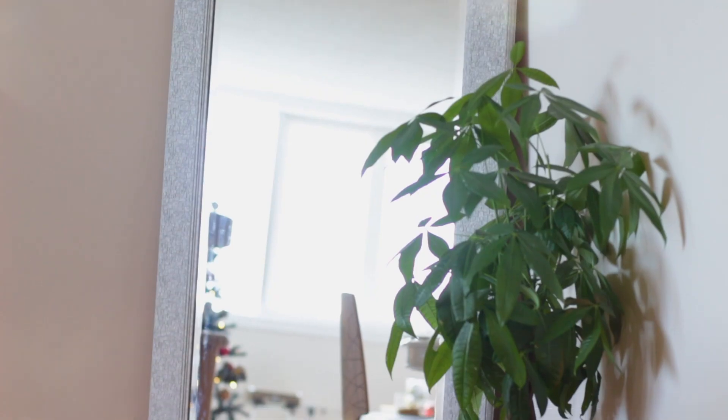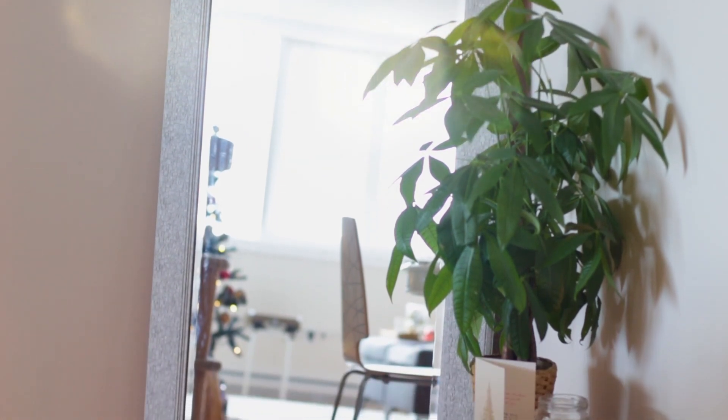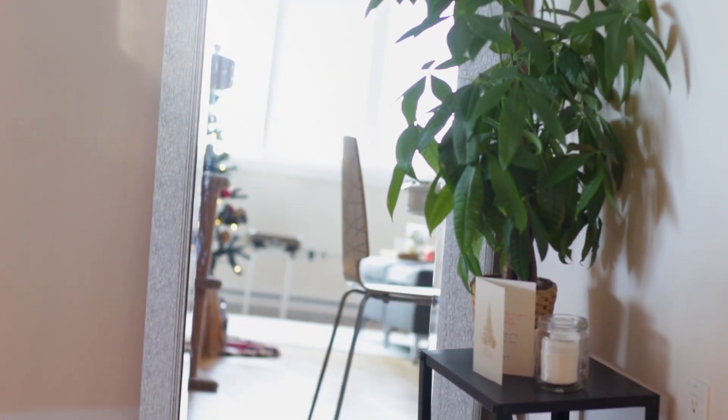Another present that Aaron got me for Christmas this year is a beautiful gray mirror. I really wanted one to put in my dining room because I had seen a few pictures on Pinterest that were my inspiration and it looks so beautiful. It's really, really big — it goes almost to the ceiling and to the floor. I want to put a little rug underneath it with a bar cart and some nice glasses on top since it's going to be in our dining room. I'll put a little clip in here so you guys can see what it looks like. I really do love it and it was one of my favorite Christmas gifts this year.